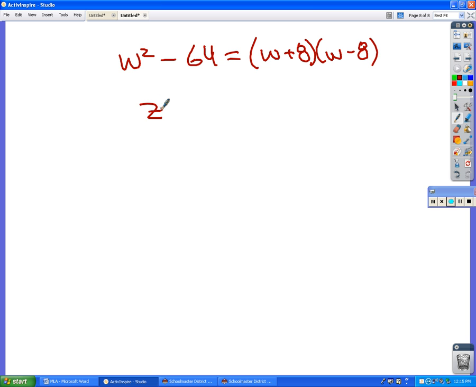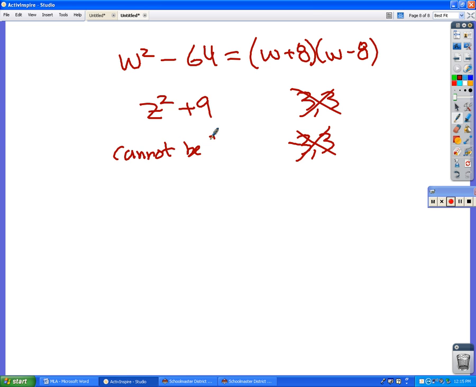Now, some of you are asking an excellent question, which is what if it's plus? So let's take a look at, for example, Z squared plus 9. Same deal. I need to come up with 2 numbers that multiply together to be positive 9 and add together to be 0. What are they? Positive 3 and what? 3 times 3 is 9, but is 3 plus 3 0? No, so that won't work. What about negative 3 and positive 3? Negative 3 plus 3 is 0, but is negative 3 times 3 positive 9? No, so that won't work. So guess what?